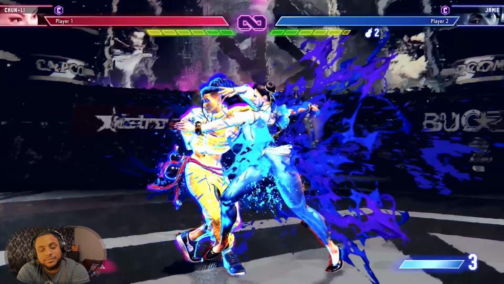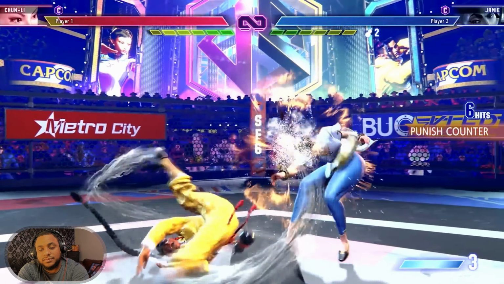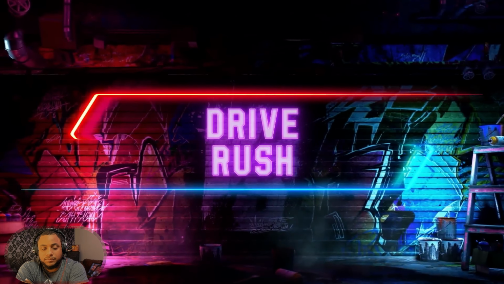Timing Drive Parry will result in a perfect parry, causing a slowdown and enabling a huge punish not usually available from a regular parry. The Drive Parry can also be used as an opportunity to initiate offense in tandem with this upcoming mechanic, the Drive Rush.